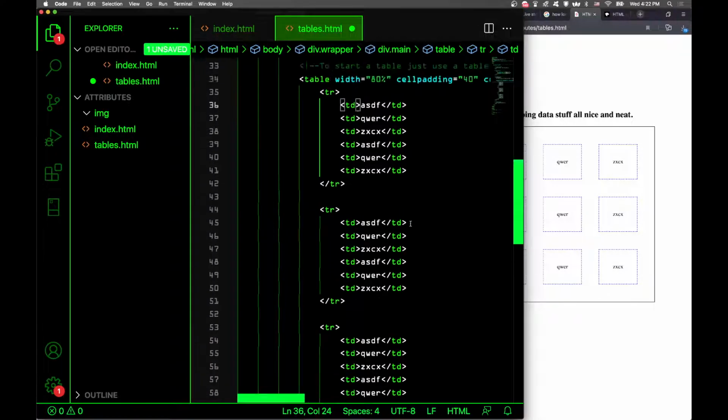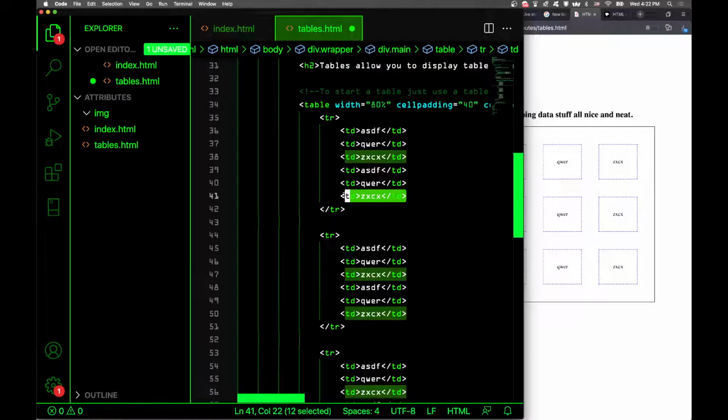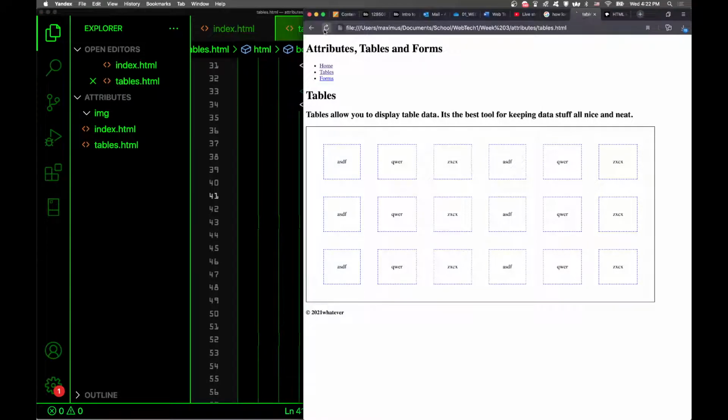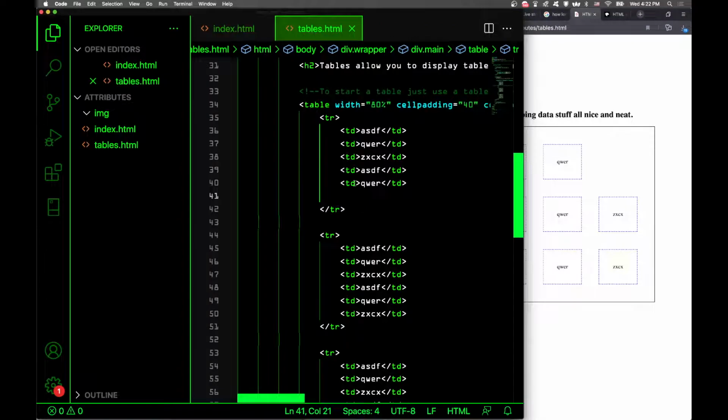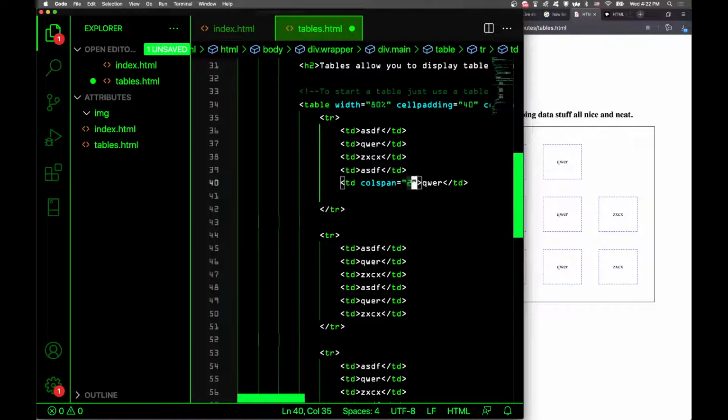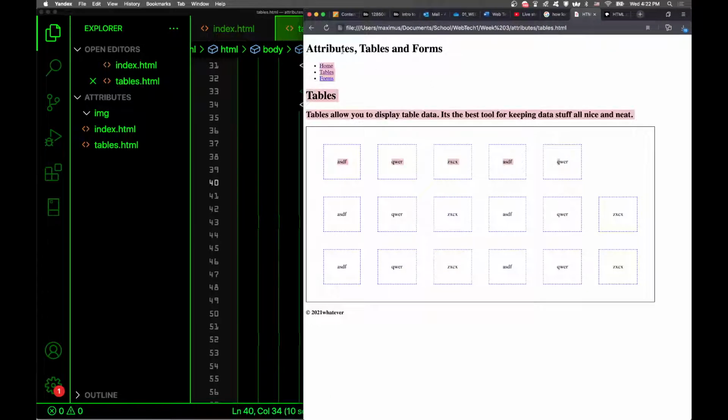But what we'll do here is take away one of these cells. So I just took away the last cell of the first table row, so that's gone. I'm going to tell the new last table cell in the first row to column span 2, to span itself over 2 columns.